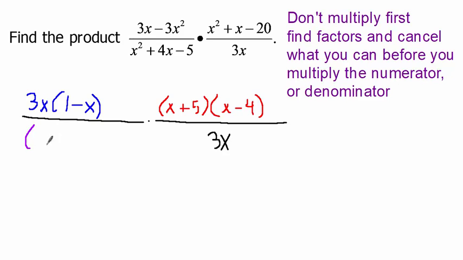Over here, what do things multiply to give me negative 5 and add to give me positive 4? That's going to be x plus 5 and x minus 1. So each different part is factored. I'm going to clean up what I can. 3x goes into 3x. X plus 5 I see in 2 places. These two things look close, but not exact. So now let's take a look at just that part.